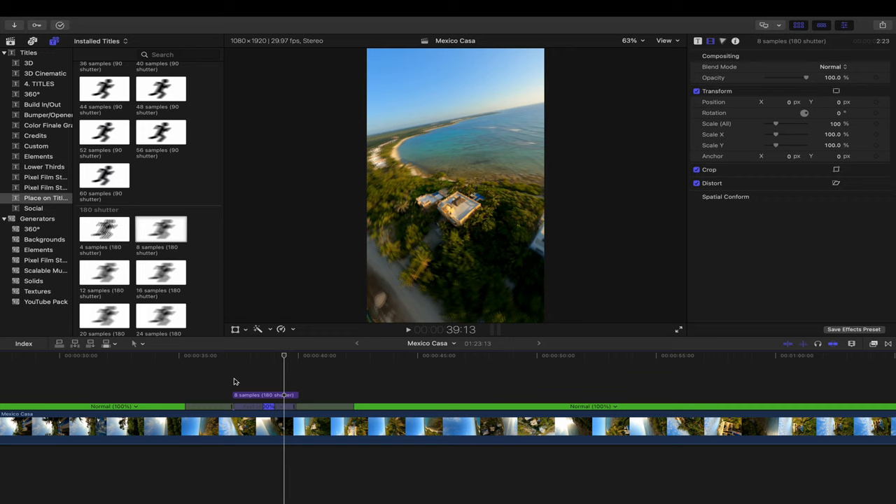I could spend a lot more time feathering the timing of the clip and everything, but at least for now I'm a fan of that. Next up, I like to add sound effects. Sometimes I do add music — like for this video I added a super Mexican, fun-sounding song — but for most of my FPV videos I just like to sound design them. What that does is it really immerses the viewer in what's going on. Even if I do add a song, I usually like to sound design it just to give it that extra dimension.